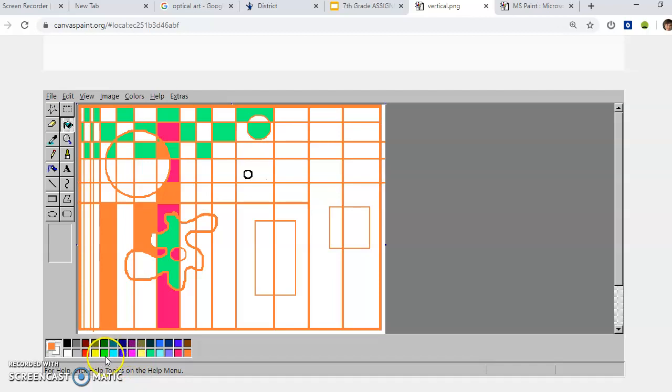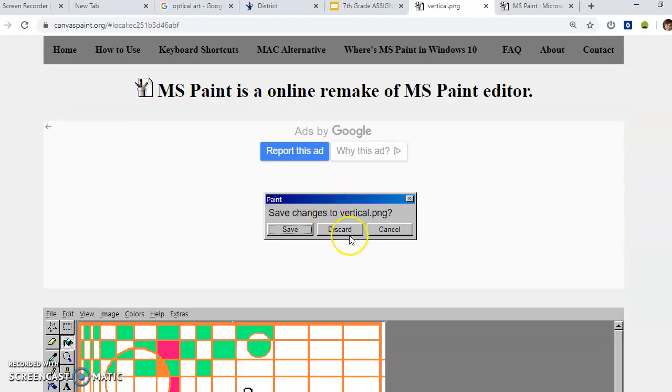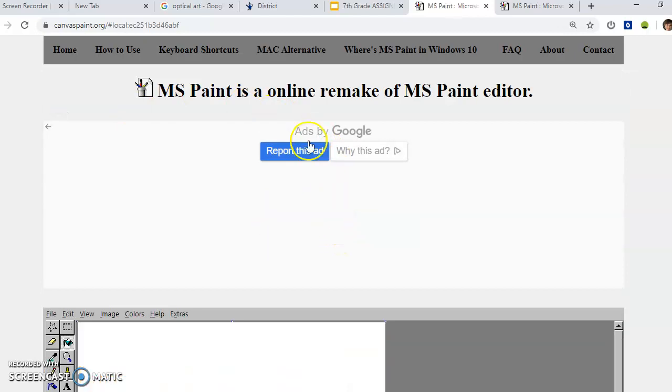Hopefully that makes sense a little bit. I really don't want to make this demo very long. So I'm at the 11-minute mark. I'm only allowed 15 minutes with this recording program. So I could save it as whatever I want, but I don't want to. So I'm going to go to New. It's going to ask, do you want to get rid of it or save it? I want to get rid of it.